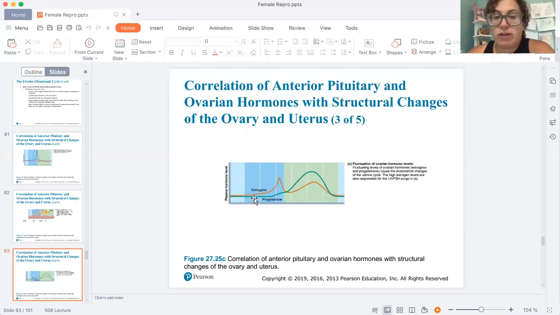So at the beginning, estrogen rises, progesterone's pretty low. We have ovulation, so that corpus luteum has been formed. Estrogen takes a little dip, then a little bit of a rise, but it's really progesterone that takes over. And then once that lining is ready to be shed, if there's no pregnancy, it will dip down. If there is a pregnancy, this will stay pretty even, and it will help the HCG, human chorionic gonadotropin, which is the pregnancy hormone, sustain a pregnancy.